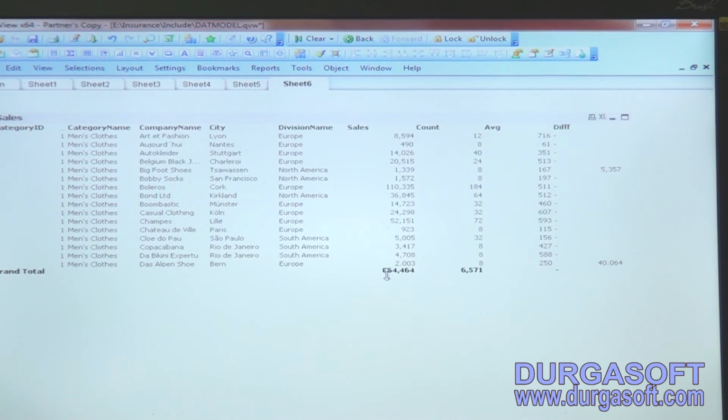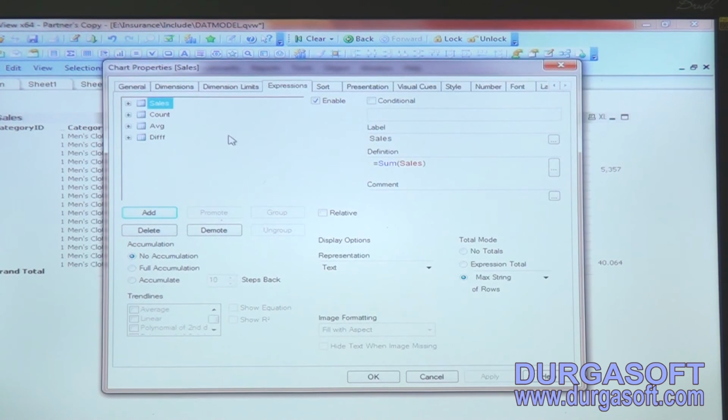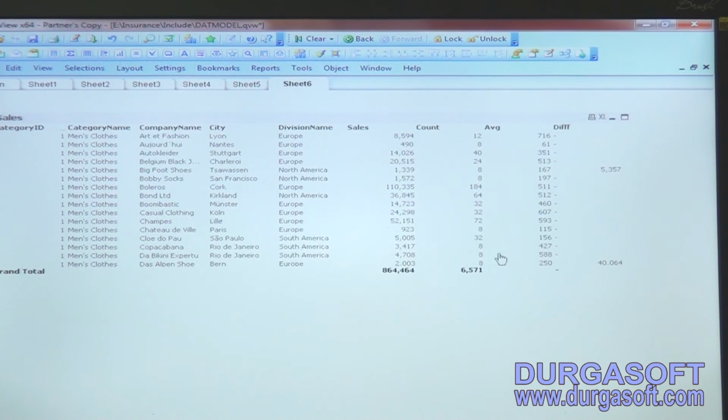Okay, if you can see here, it is showing me 64,464 because maximum sale is this one only. If you can see the maximum sale, previously it was showing me very large total, because now I want to see only the maximum sale amount for all the total sales. So like that you can use this instead of expression totals and no totals. You have some predefined functions. Based on that also you can display the maximum totals or something like that using this option.